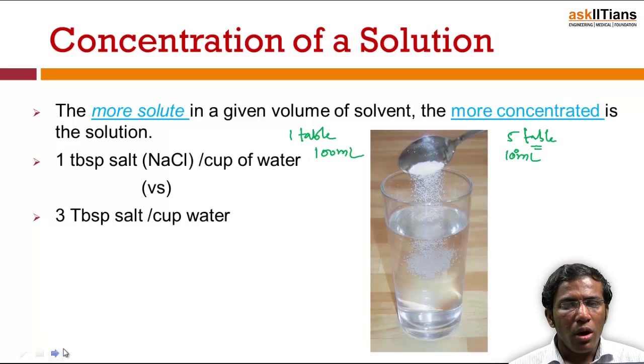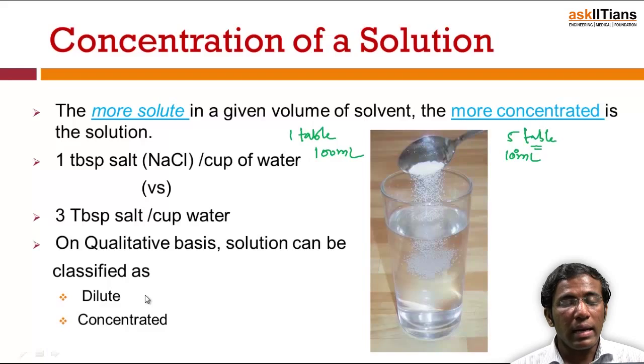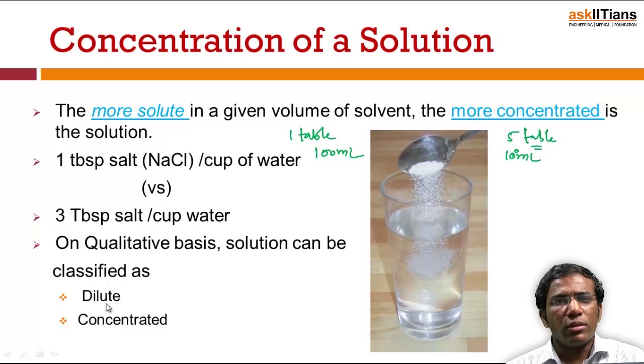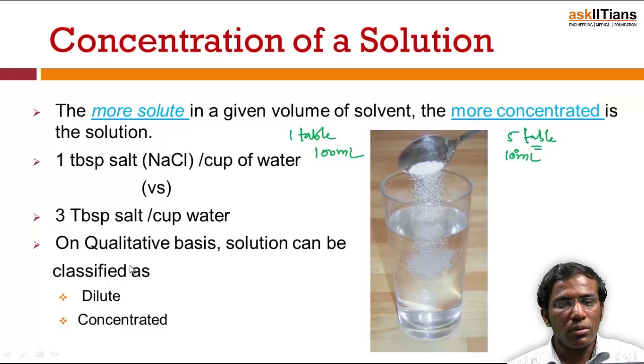On a qualitative basis, the solution can be classified as dilute and concentrated. A dilute solution is the solution which is less concentrated, and the concentrated solution is the one which is more concentrated. So here I can say this is a dilute solution, and this is a concentrated solution. So this is on a qualitative basis.